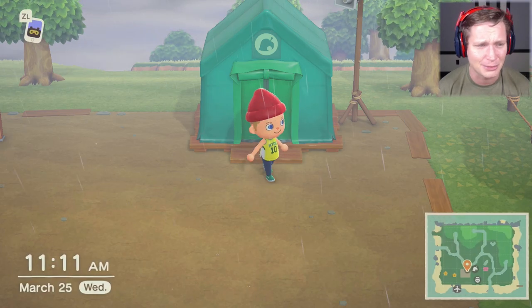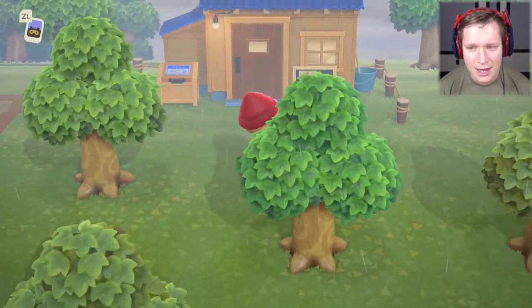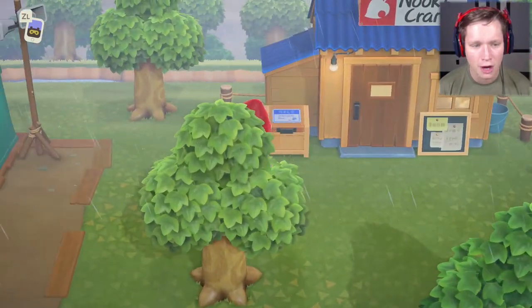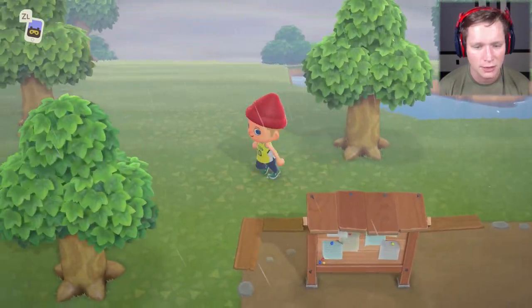We're going to have enough money by tomorrow to pay off that loan and get an even bigger one right away. Let's get a new house every day! What do we want to do next? We definitely want to harvest all our resources on the island, but I can just do that off camera.